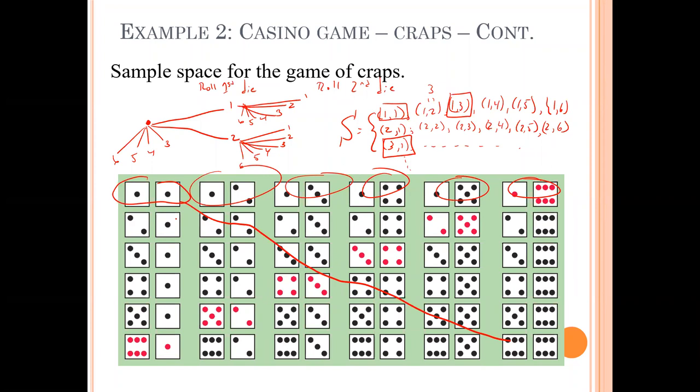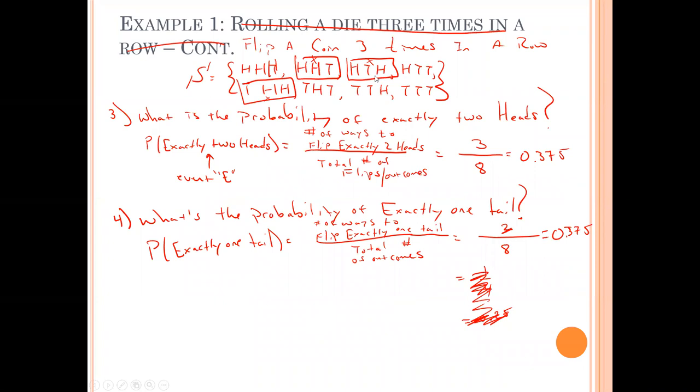All right, let me ask you just some probability questions from this now. I just didn't put the tree here because I ran out of space. It's just such a big sample space that I didn't want to draw the tree. The tree is just a crutch to help you get to the sample space. On an exam, I would never ask you to write out a sample space of 36. I would just ask you maybe to do a sample space like this, something that was like 8 or 12 things, nothing crazy.